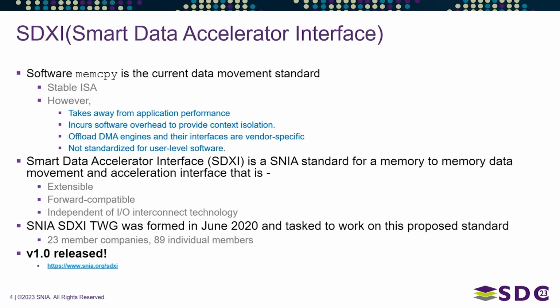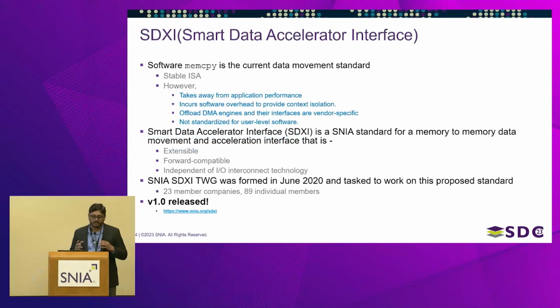It incurs software overhead while providing context isolation. Offload DMA engines are not a new concept. They've been there forever, but we have all experienced vendor-specific offload DMAs that we have to work with to get the right kind of programming going on. And there is no standardization at user-level software, yes. That's one of the reasons we started looking at a memory-to-memory data mover standard in SNIA that is extensible. It's also forward compatible and independent of I/O interconnect technology.